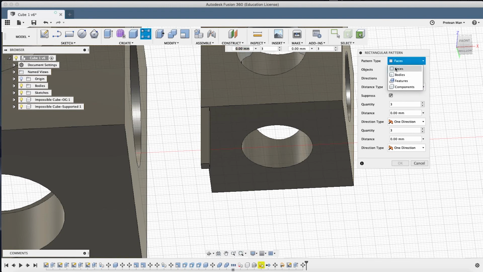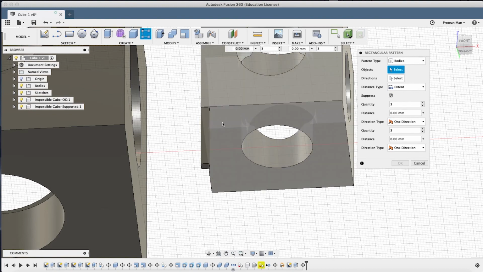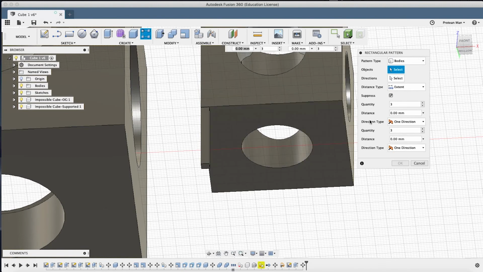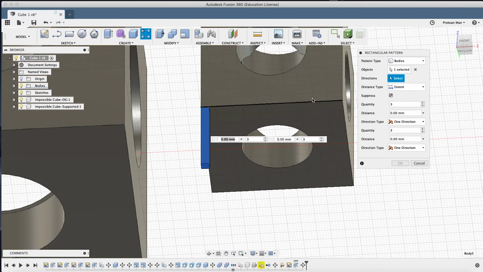So we're patterning this tower, this support tower. We're going to pattern it across one axis and across the other to make a large, equally distanced number of these towers, as many as we need. So first, select the object. So go down the list. Objects, we want the tower. The direction, we're going to select the edge of our box. So if I select, you can't select the circle, this is the rectangular pattern. The circle pattern will do the circle. So we want one of the edges of the boxes. I'm going to select this edge, the closest to me. This is the x-axis, I think. And we have another one we can do in a minute, but we're going to select that.